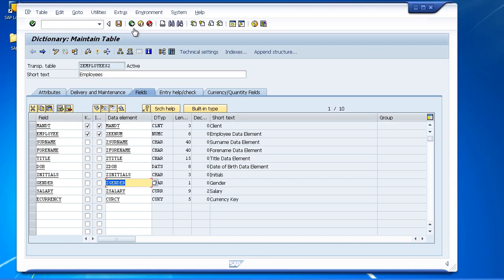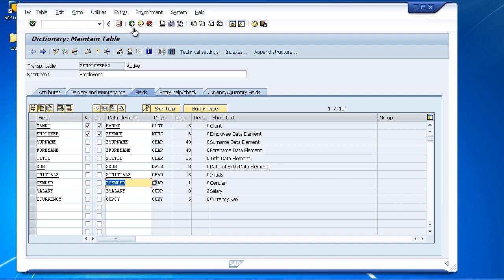So to ensure you don't come up against this problem, this is where append structures are a great help. Append structures give us a safe way to enhance our tables and standard SAP tables. When we use append structures, the existing table remains unchanged, which removes any risk of our changes being overwritten. And quite often in an SAP system, you will see a table having multiple append structures applied to it because there have been different development needs as time has gone by and people want to add more fields to the underlying standard SAP table.